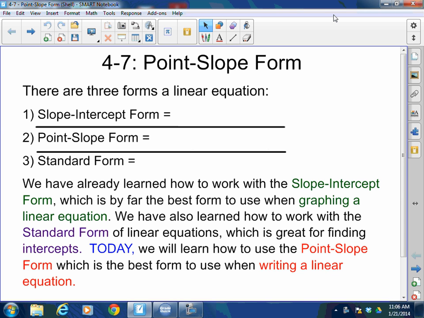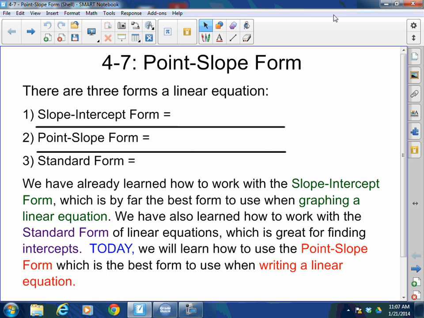Morrow's algebra class. Today we're going to get close to wrapping up linear equations. We still have another section to do for scatter plots. But today we're going to formalize all three ways of being able to write and or graph a linear function. And the last one that we're going to learn today is the point slope form. But I like to always review things, so let's just make sure we have a good working knowledge of where we've gone so far.